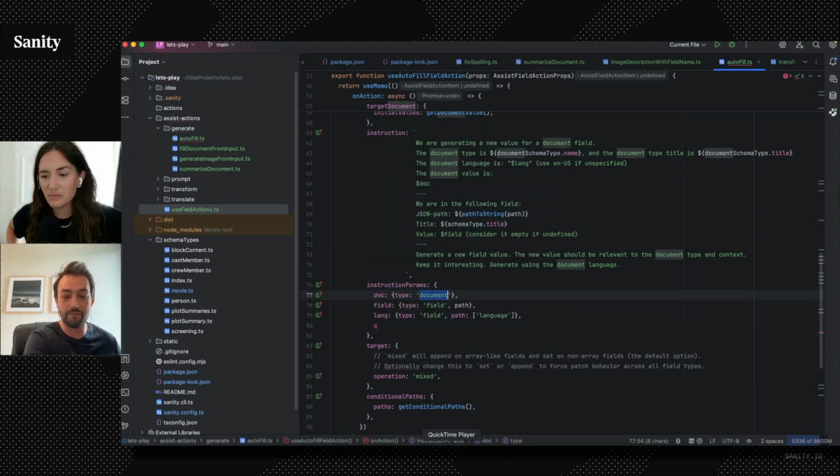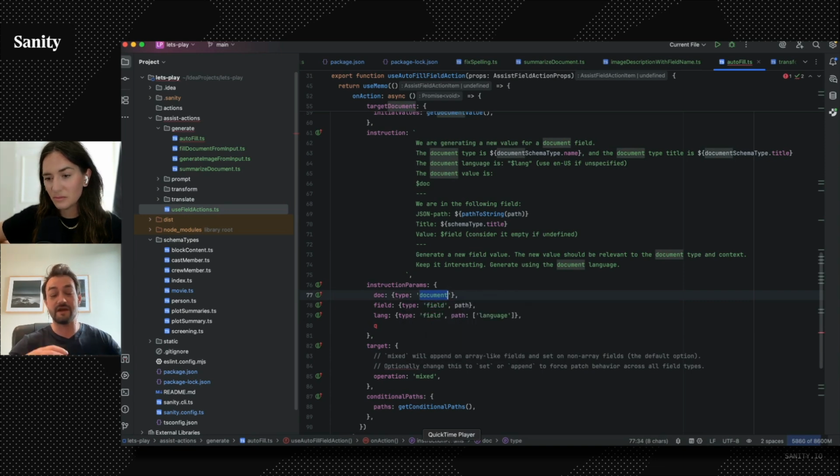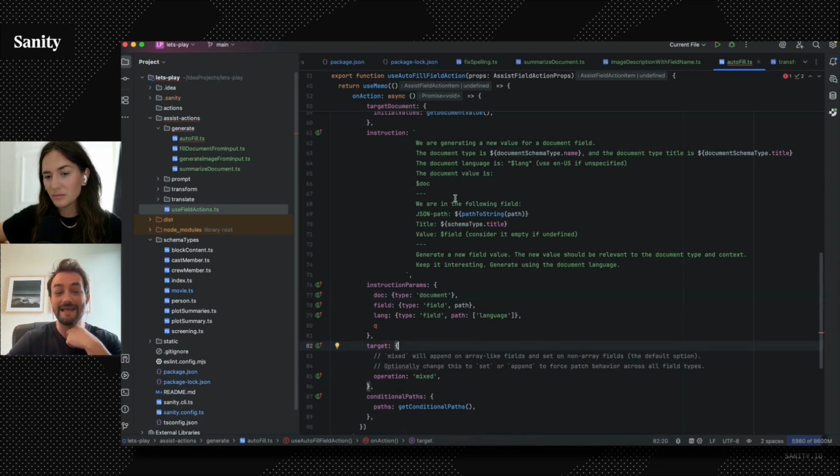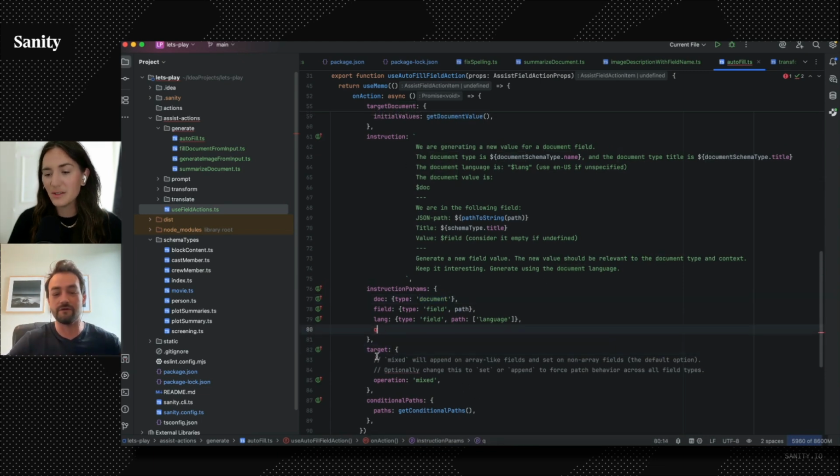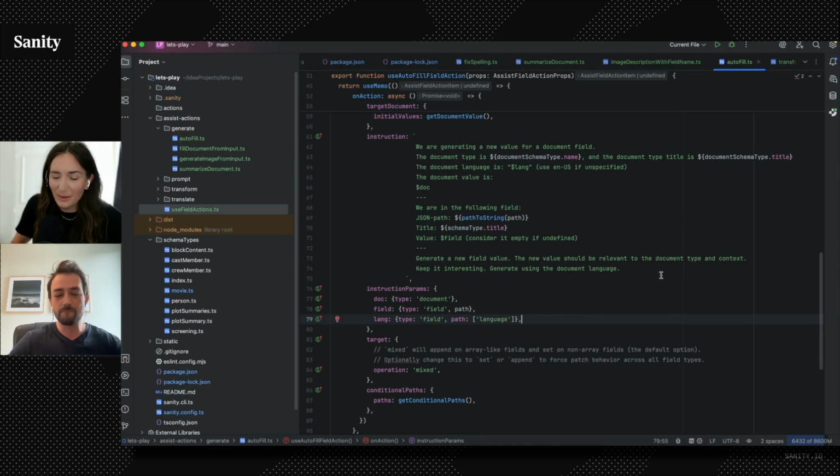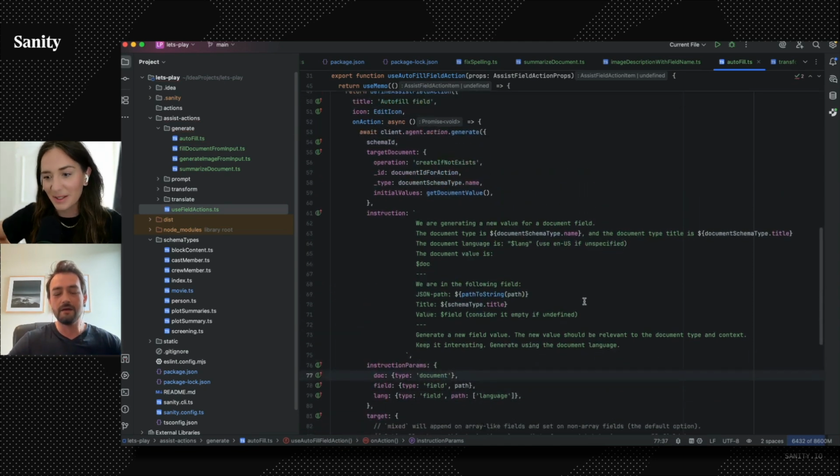There is like a type GROQ, and then you can specify a full GROQ query and we'll be able to embed the result of the GROQ query into your instructions. So it's highly customizable, just like anything Sanity, basically. You can customize it to your liking. You can use these examples, but you can also just extend or use whatever you want, right? Like what works for you.